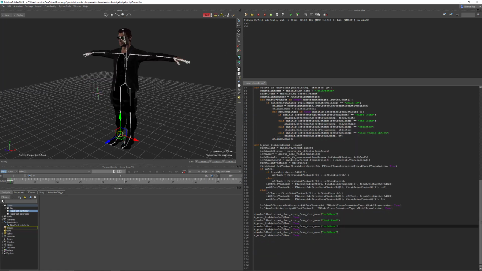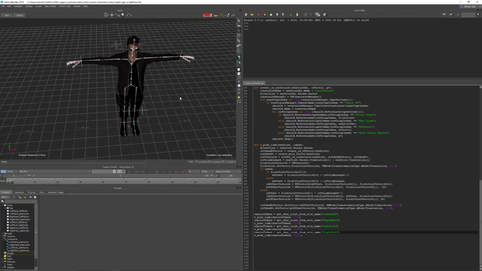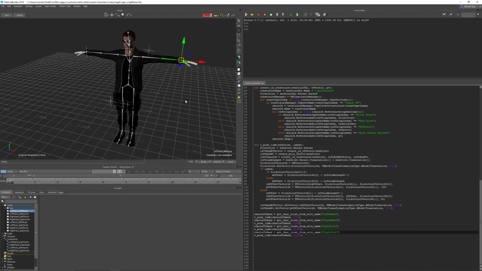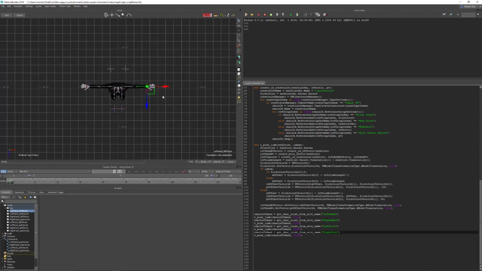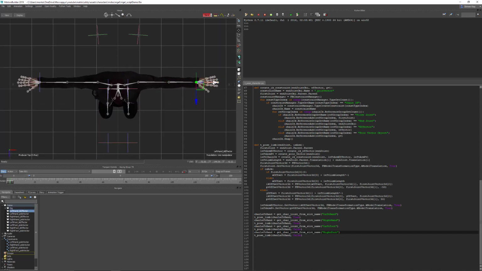So now we can set this up and run this on the rest of the joints. So now we've got an IK set up for each limb. We can go in and just make sure these limbs are straight and aligned. So like here, if we want to put a slight bend in this wrist, we could just move this in slightly. It's got that 72.3, and then we can do exactly the same on the other side.